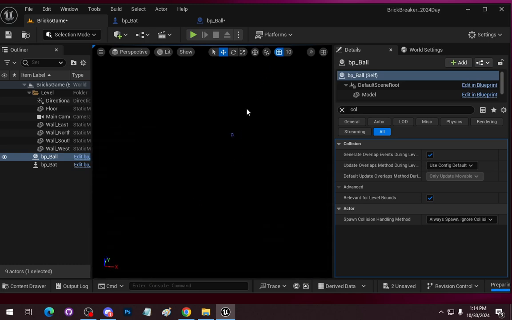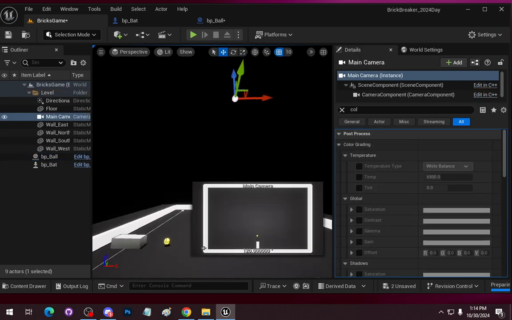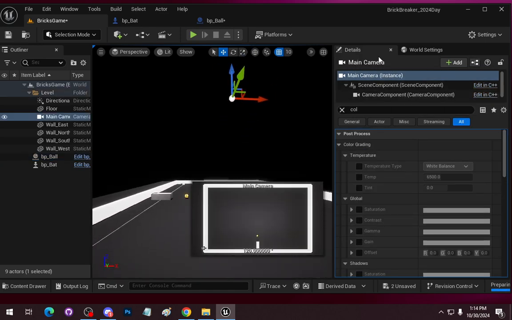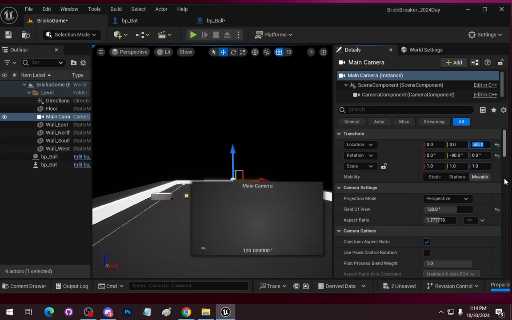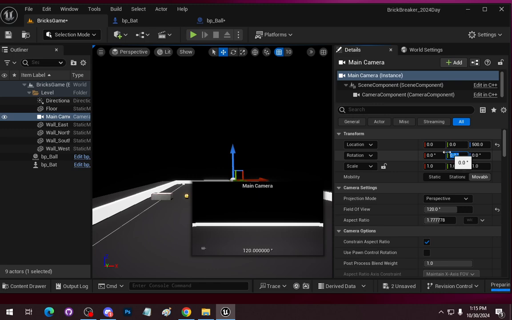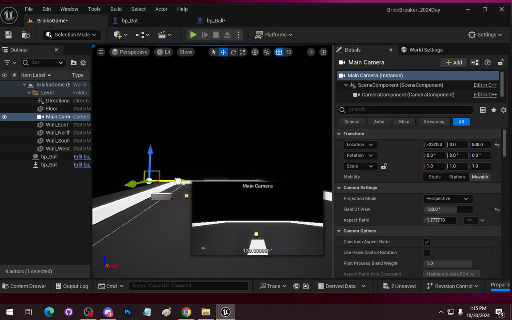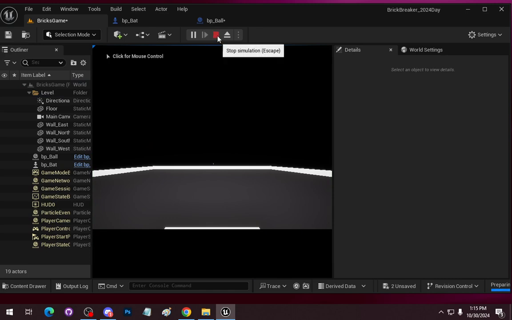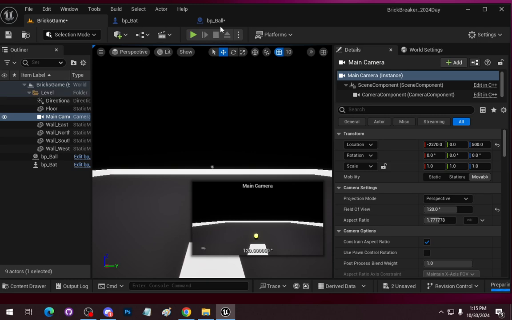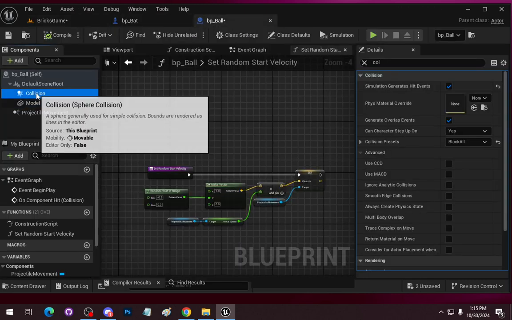Let me grab the camera. Okay, get a better view of what's going on. So it is going straight through the wall. Why? Yeah, the ball has a collision.